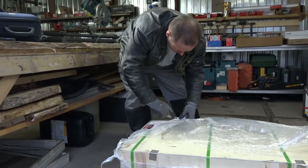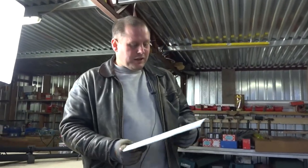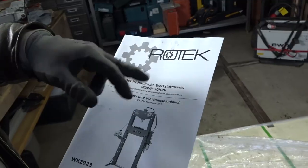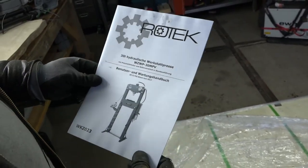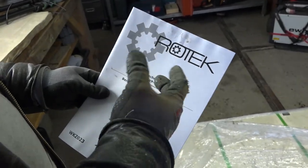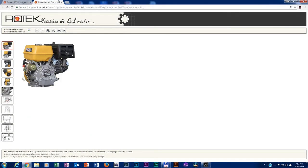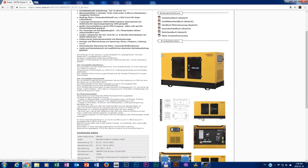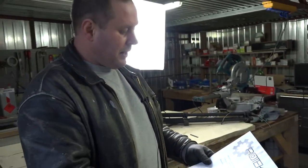I found this one on eBay. And unfortunately they don't show you anything on YouTube or somewhere. The company is called Rotec — it's a very professional company for hand tools and machine tools. They are even producing engines and motors. Definitely you have to check them out. It's a really professional European-Austrian company, not some Chin Chang Chung from Shenzhen or whatever. It's a real European company.